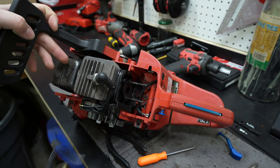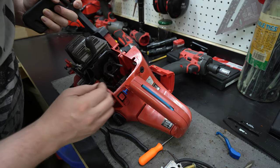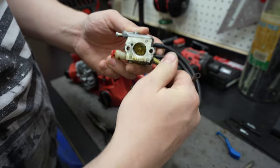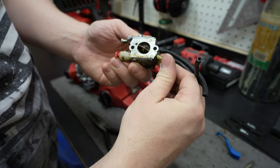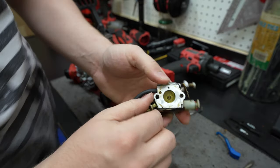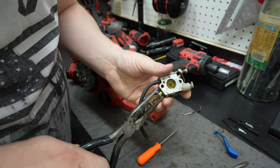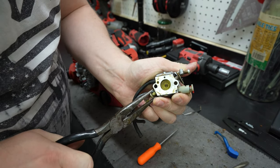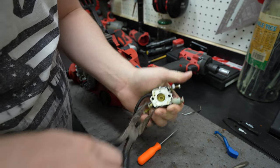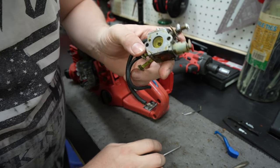So we do have some cleaning to do down in there. And I think that's just from gas overflowing out. But here's the carb. And as I work the choke a bit more, sure enough, it's really stiff. And the throttle, I mean, we can't move that at all. I guess, here, let's try taking some pliers and seeing if... Ugh. Yeah, that's not wanting to move at all. Well, let's start taking it apart, I guess.